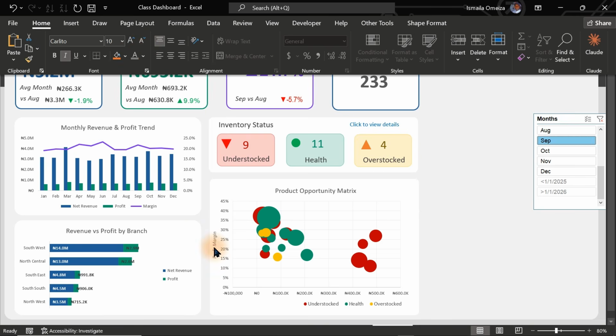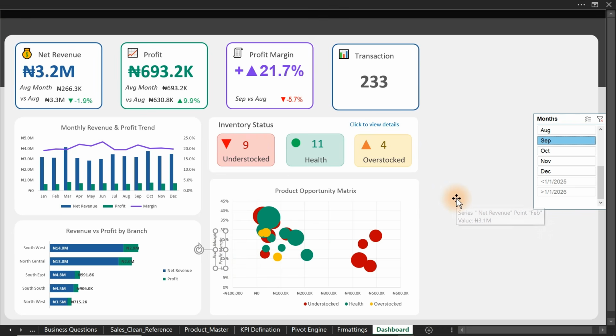Once I've done that, I'm going to duplicate it. Ctrl D. Then move the duplicated one over here, and take it back to the position it was before. Now, over here, we're going to name this one revenue, or rather net revenue.